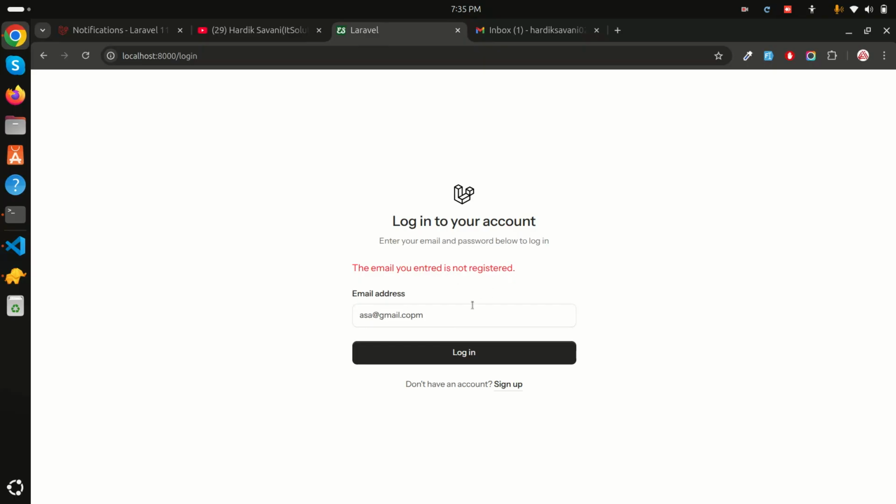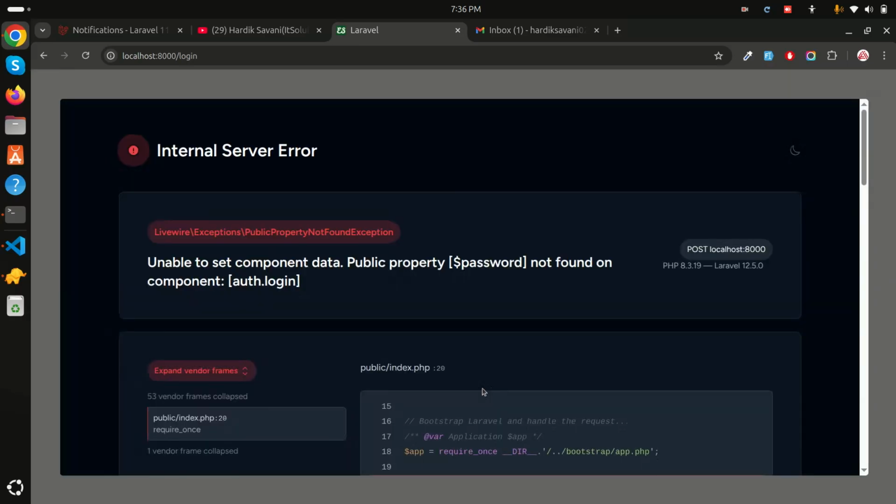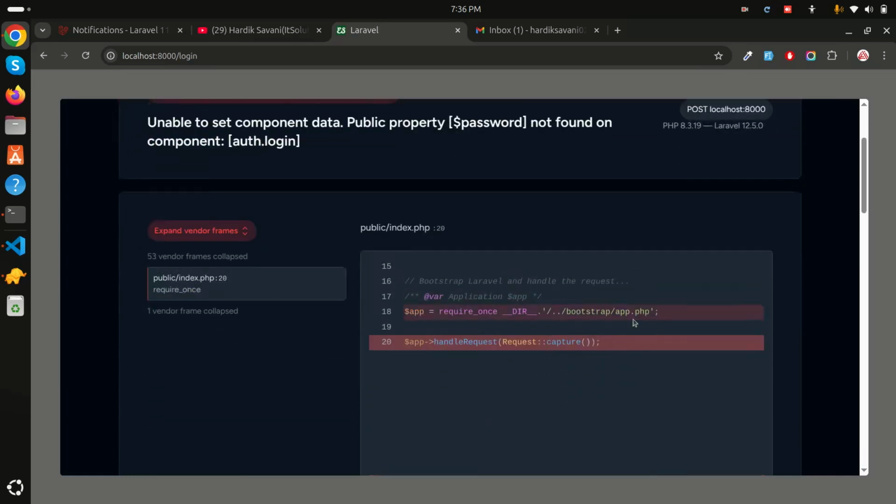Okay, so now let me add a valid email address. Okay, so I will say Hardik Savani, and I will say 02@gmail.com. And now click on login. You can see that there is a problem with auth login, unable to set component data, public property not found.